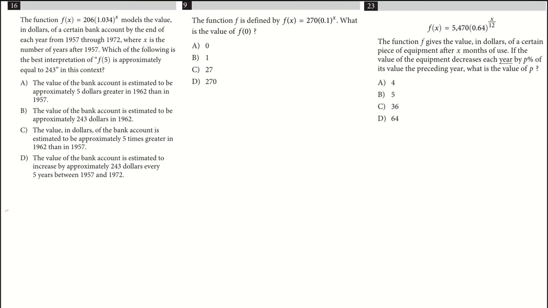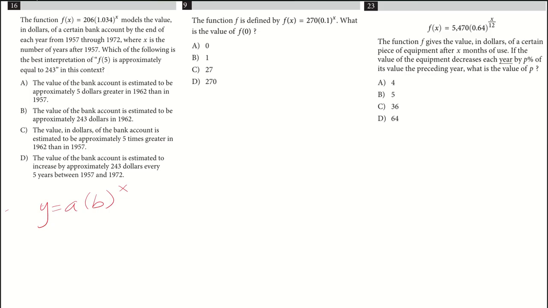It gives you a function. Now, let's back up a little bit. When I'm talking about exponential functions, this is the form you typically see them in. A is your starting value, B is your growth or decay, and then the x is an exponent. That's exponential. And that's typically in years, but it's typically time. You just have to be careful for what they tell you in the problem.